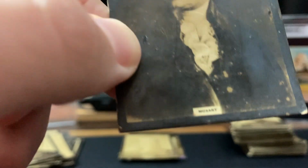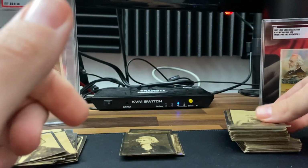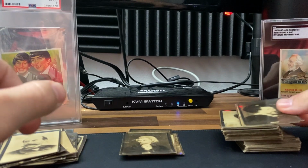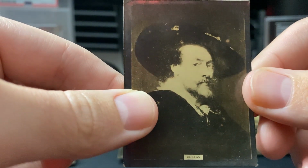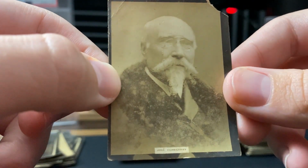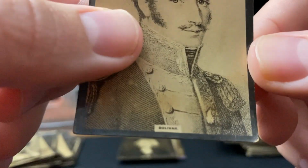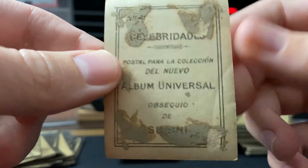Oh, I know that one. Look at that. Mozart. Boom. Another really good add over there. I didn't even see that one originally. That one, still not familiar with that. I'm sure there's probably some painters or artists that I am skipping right over, and I'm going to laugh a little bit later on when I do research. I may know their works of art, but I want to say this guy was a famous general, if I remember correctly. Could be wrong.